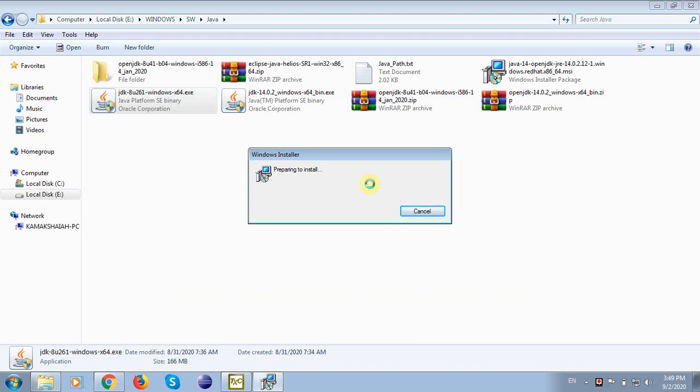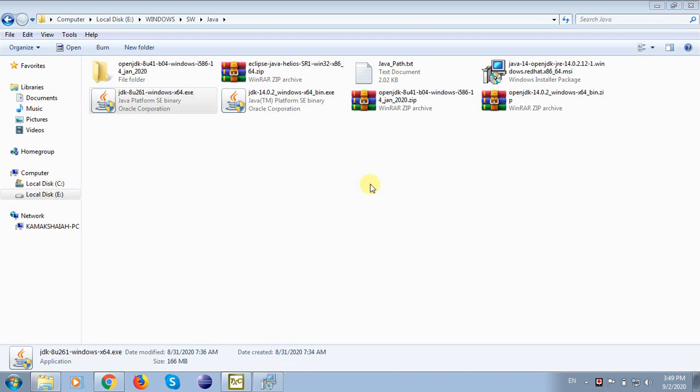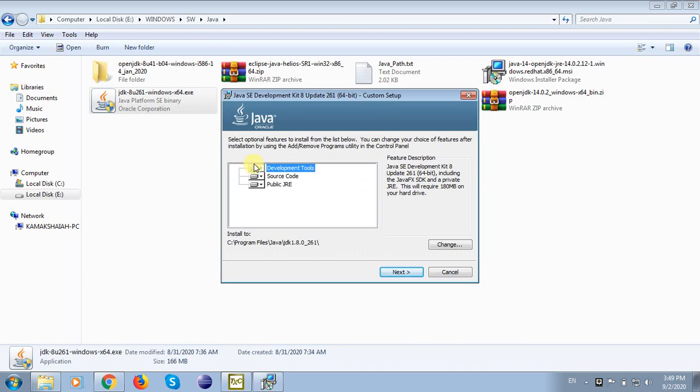By the way, I have different Java distributions. One particular thing is that you have to check if this is selected on. You need to select the features, all sub features, installed on local drive. This is very essential. See here, everything is ticked like that. And another important thing is the path where Java is going to be installed. It should go to the home partition of Windows, C:/Program Files/Java/JDK, something like this. Otherwise you have to change it here. Most of the time you don't need to change, it will be a default path.